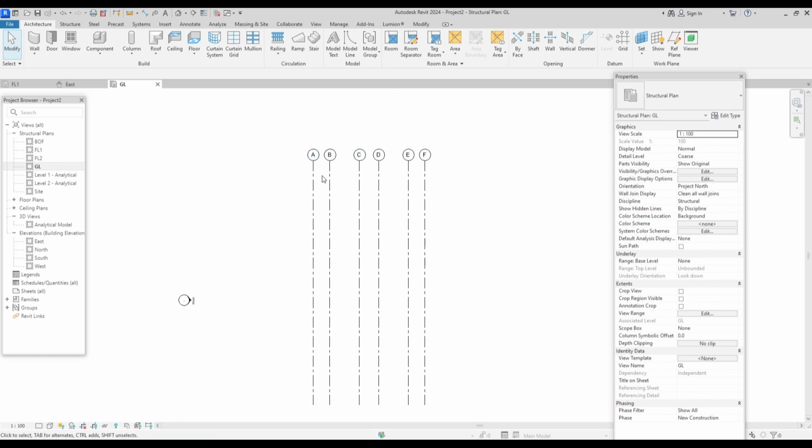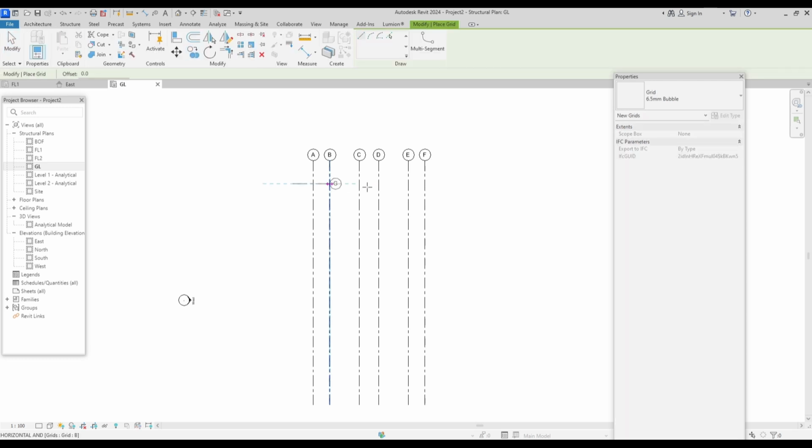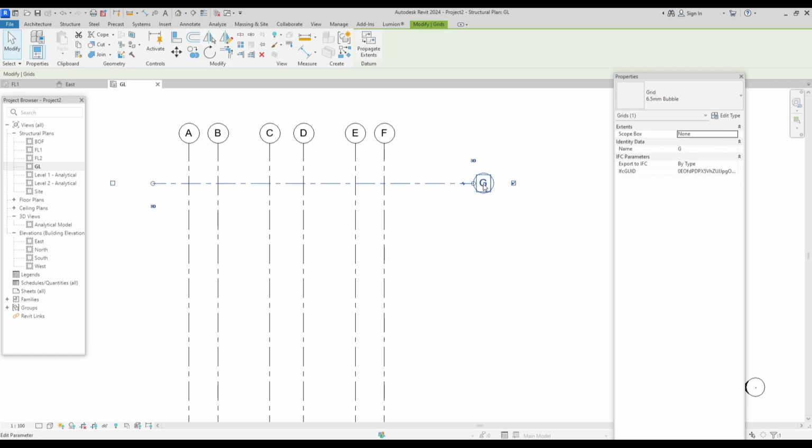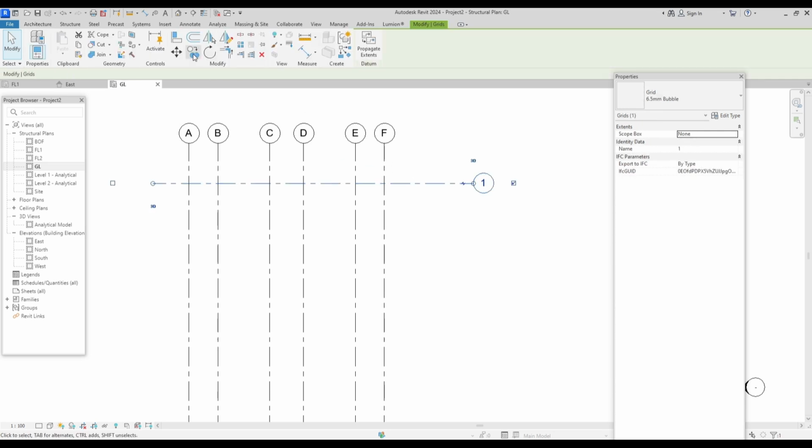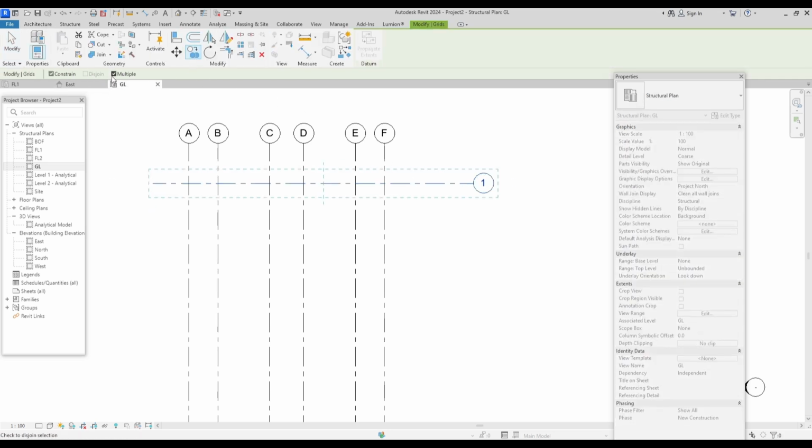So now we need to create grids which are going to be parallel to the x-axis. So we click on the grids again. Click there and there. We are going to name these as numbers from 1. So we do the same thing. Click, copy, make sure that these two options are checked.